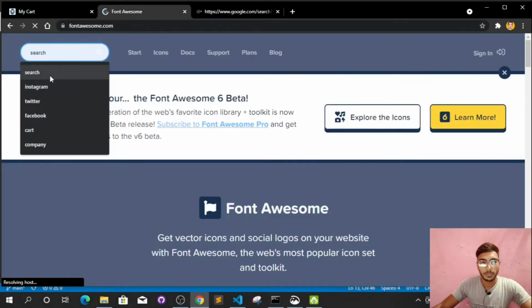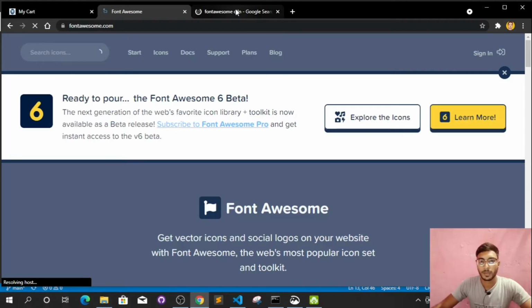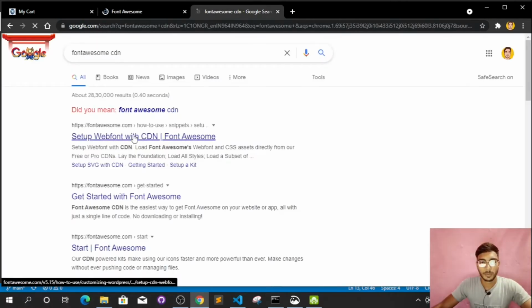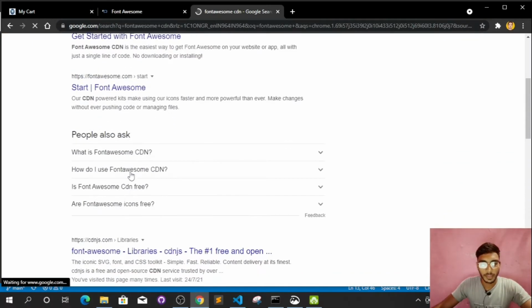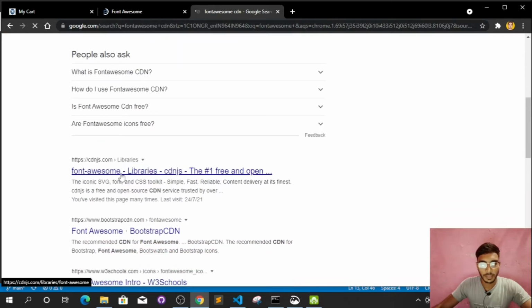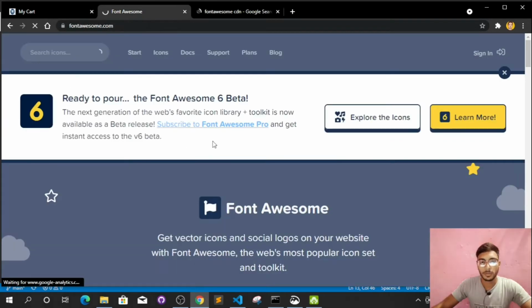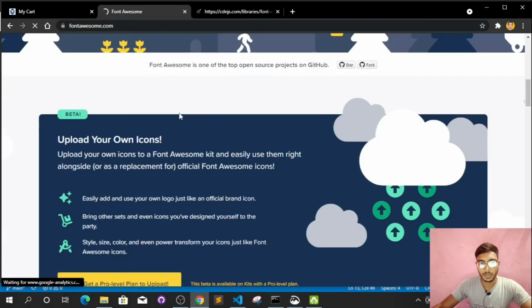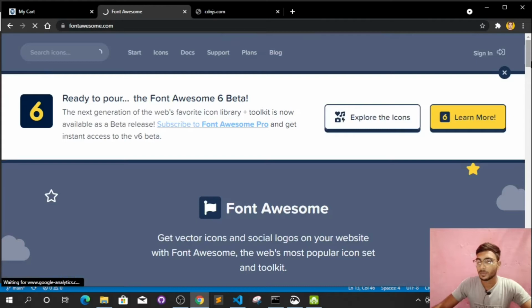Now in this tab, search for star, and look for CDNJS, and click on that website, cdnjs.com. Let it open. For some reason the internet is working slow.